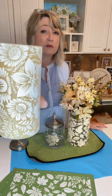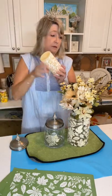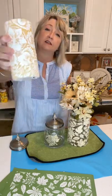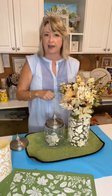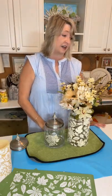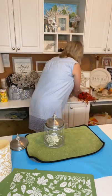I used, this is called Flower Power. It's a beautiful stencil and it's just white chalk paste, and I will just be able to wash it right off and then dry it off and re-stencil it with whatever I want to dress it up for fall. Do you guys like that idea? I think it's awesome. I love this kind of decorating. So let me set this aside for a minute.